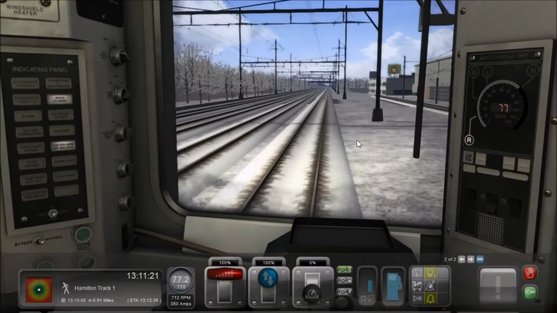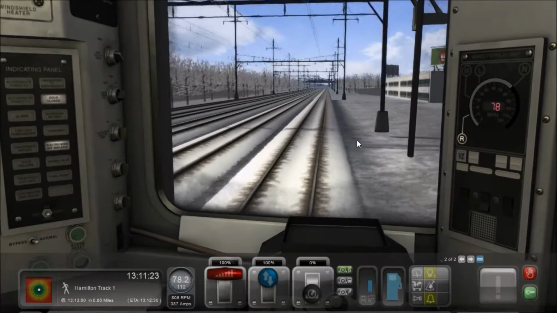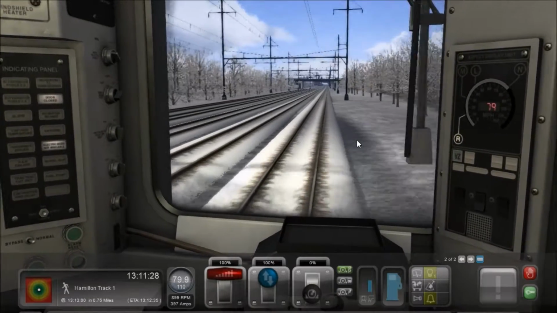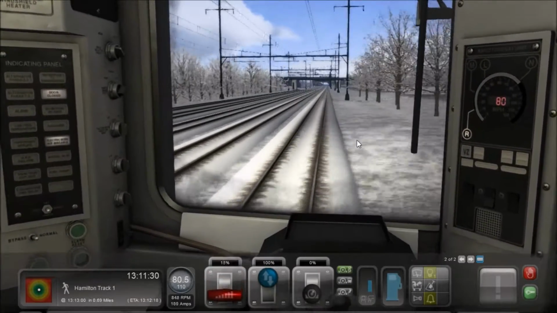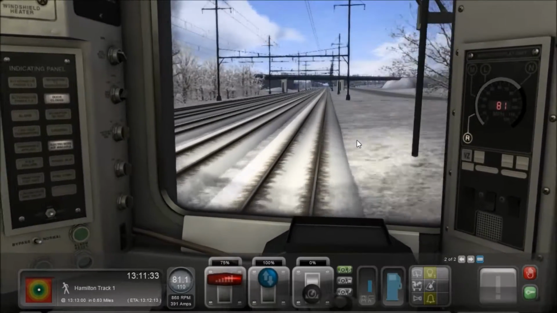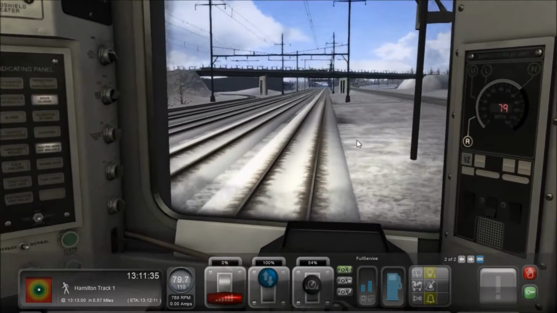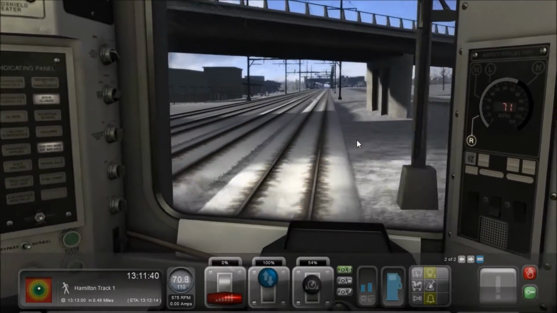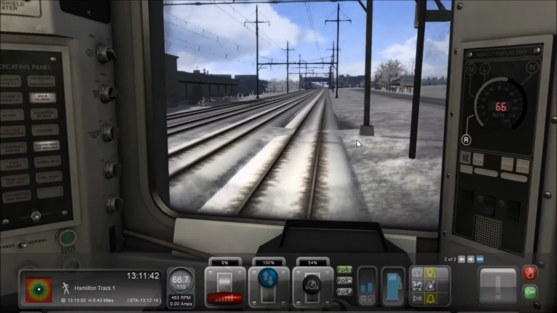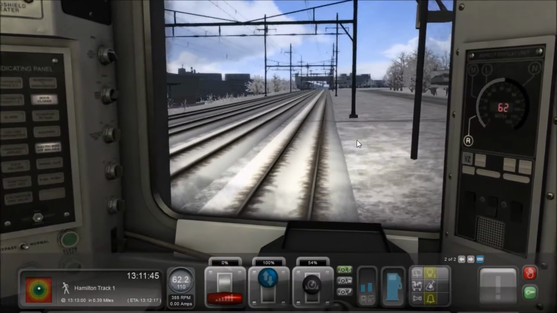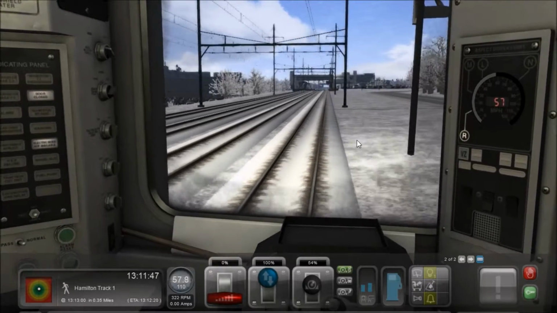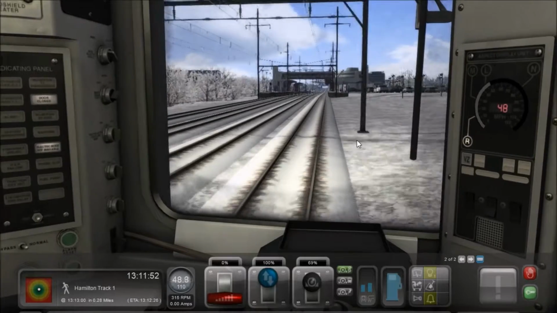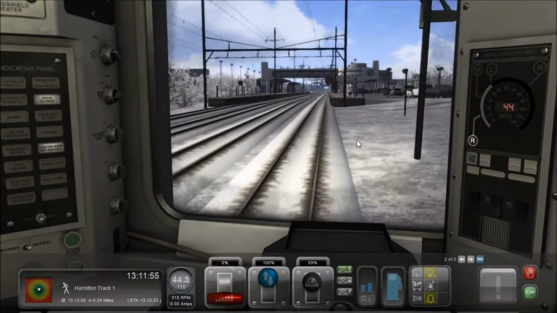But we're going to start braking about, I'm going to say, 0.40 miles away from the station. That's usually how I like to do it. I like to time it perfectly, if I can. It's really hard to do, but sometimes I can. Get up there to 81, because why not? Start braking now. So, right about 0.40 miles away from the stop, I like to start my braking, and then I get down to a controlled speed before I get into the station. Usually like 30 or 25 miles an hour is good to get into the station at. We're probably going to be coming in here a little bit hot, if you know what I'm saying. I'd have to apply the brakes a little bit more.